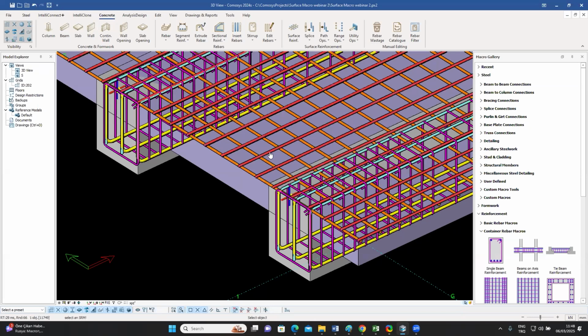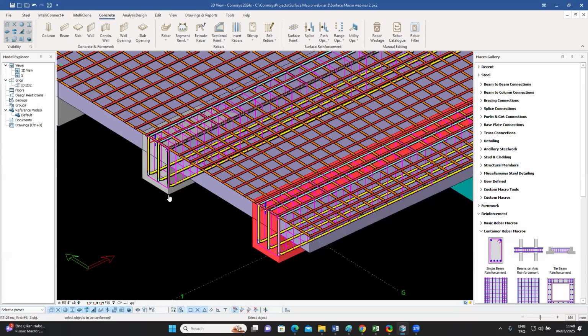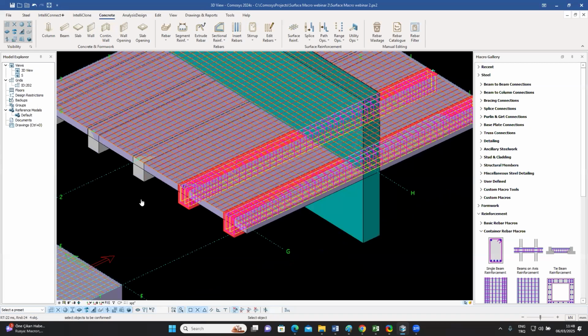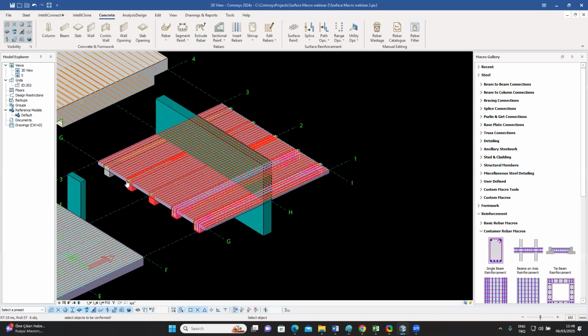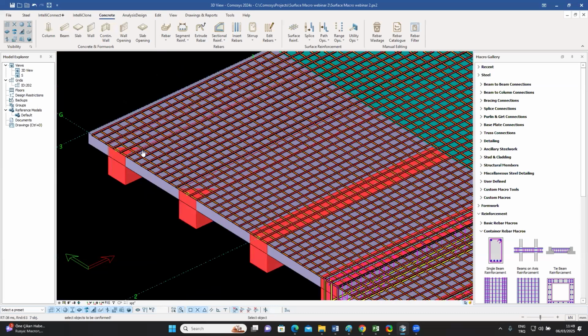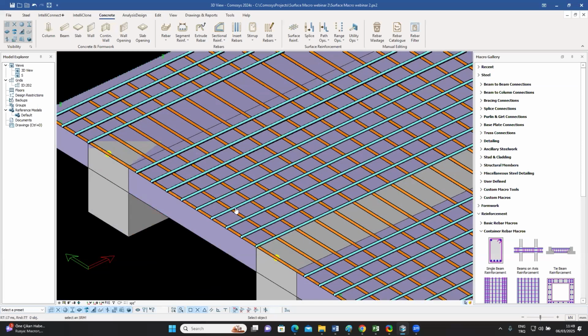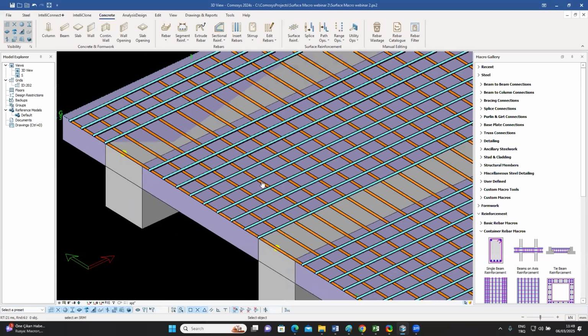So I select that, I right click. I could do a multiple selection as well, by the way. Now it's asking me for the objects which it needs to respect. So I just select this beam, I right click to confirm. I select this beam, right click to confirm. This one, right click to confirm. This one, right click to confirm. And this one, and right click to confirm, and then no more beams. And when I do that, immediately you see it empties out those areas where the beams are.